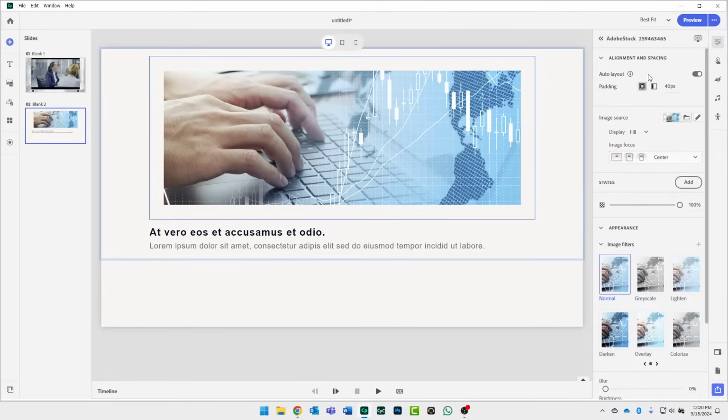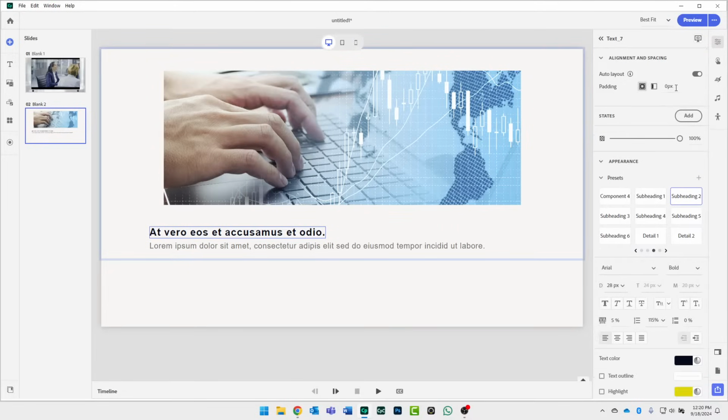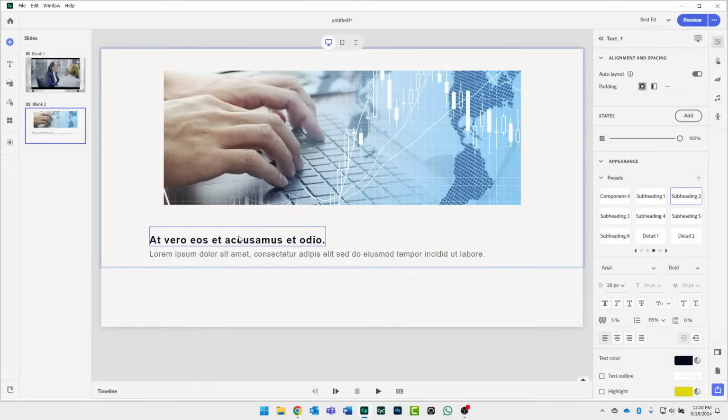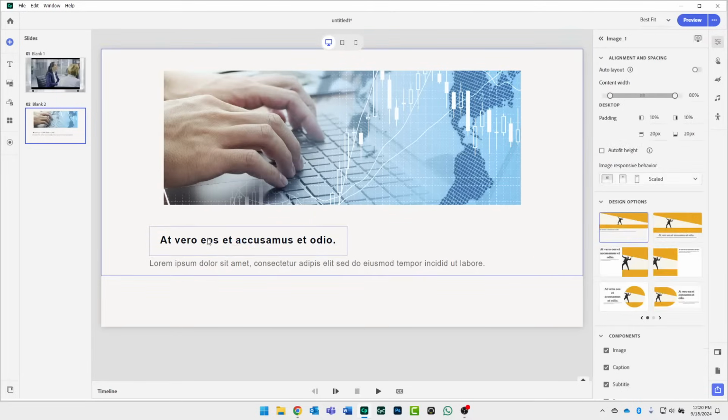But this isn't limited to just images. You can actually do the same thing with other components as well. So if I want the title to have more space, not only from the image, but maybe the text below it, I can do the same thing here. I could use those very same selection handles to increase that. The only thing to keep in mind is that your left edge might go out of alignment with other objects that are on the slide, but you can really have a lot greater control here.